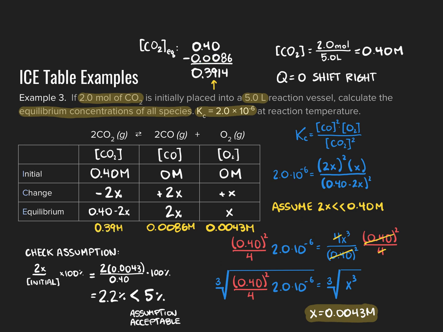And this really is then a justification that, yes, the x value here really was small, because my initial concentration of 0.40 molar hardly changed at all as this system approached equilibrium. That is, from 0.40 molar initially to 0.39 molar at equilibrium. All because, again, this x value was small because the K value of this system was itself small, meaning we did not see a large shift to form products as this system approached equilibrium.